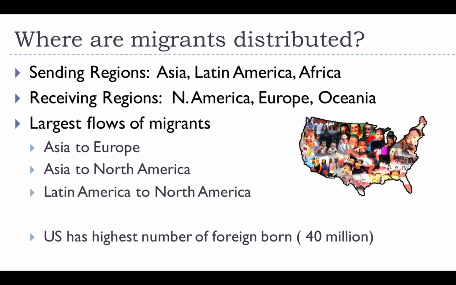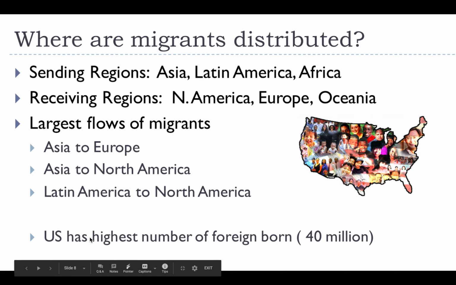Belgium, Switzerland, Monaco, Spain. And then also we see common international migration patterns: from Asia to Europe as one pattern. A second is Asia to North America, and a third pattern is Latin American countries to North America. And then most Latin American countries follow Ravenstein's closest proximity migration patterns. So most Latin Americans will come from bordering countries like Mexico or El Salvador or Dominican or Puerto Rican. The U.S. has the highest number of foreign-born.